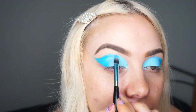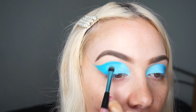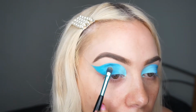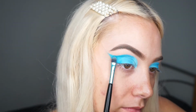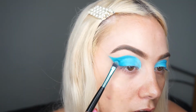I'm then going to go in with the shade Soft Spot on its own, and I'm going to press this into the middle section. And then just to set that outer section, I'm going to go in with the shade Make Waves. I think I've set those enough now so that it won't crease.